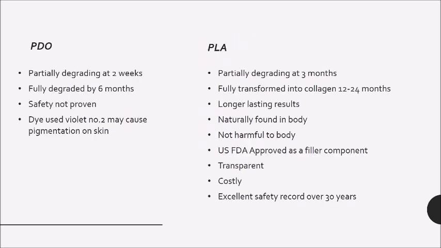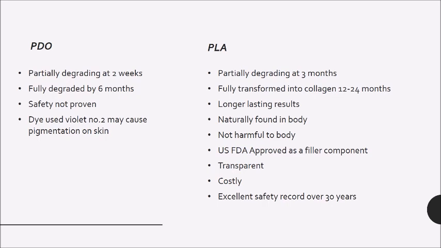Basically, we are done with the topic, but some additional points come to mind and some queries have to be cleared. Differences between PDO and PLA. PDO basically partially starts degrading at 2 weeks and is fully degraded by 6 months, but its safety is not proven. It is a dyed product. The dye used in it can cause pigmentation on the skin.